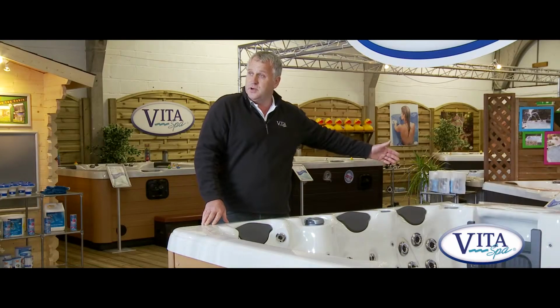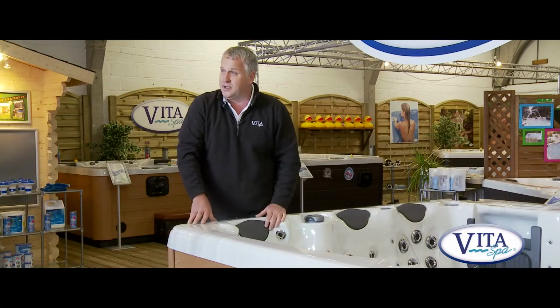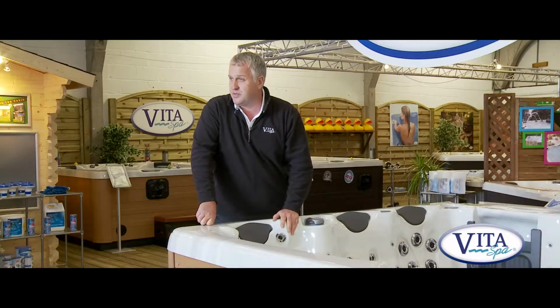And then what they'd do is they'd put air vents at the front of the spa here to ventilate this area here where the pumps are. The problem then is the fact that you're letting this heat out. Well, that seems a bit of a shame to have all this wonderful heat that pumps generate quite naturally and to let it out of the spa. So we don't use that method anymore.